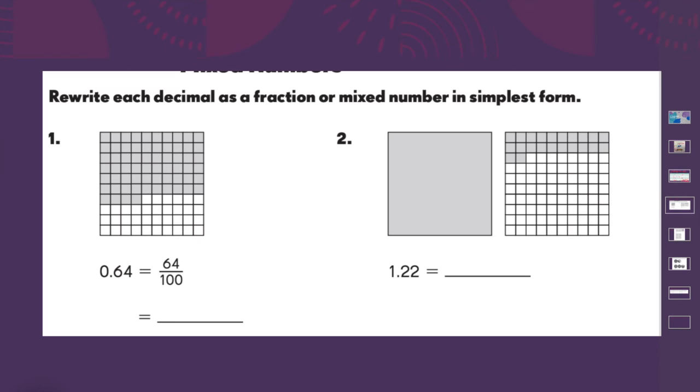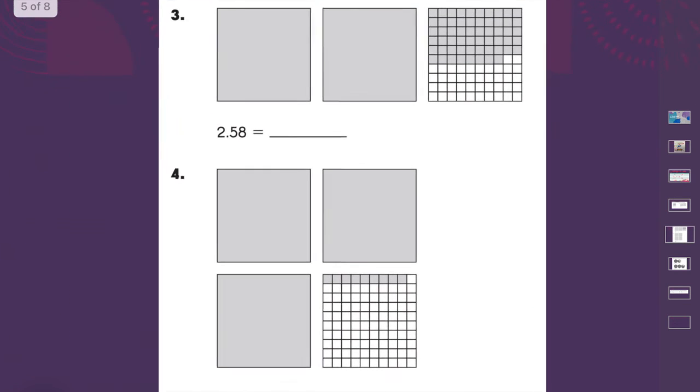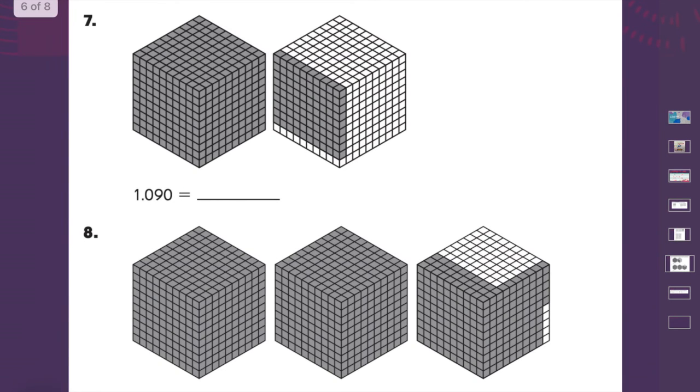On each of these next problems, I want you to think through and answer the questions. Pause the video to do your thinking, and then press play when you're ready to see if your thinking matches mine. There will be 2 problems on this screen, 2 problems on this screen, 2 problems on this screen. So there will be 6 problems in all that you'll work through.